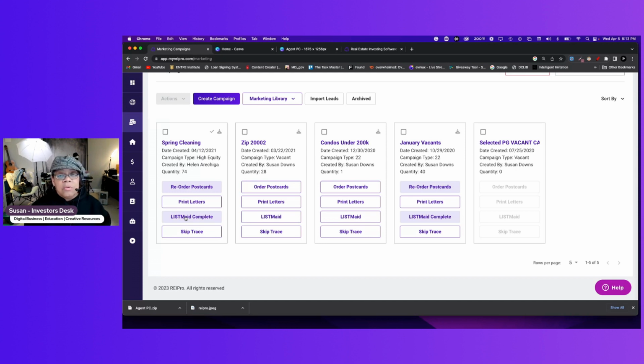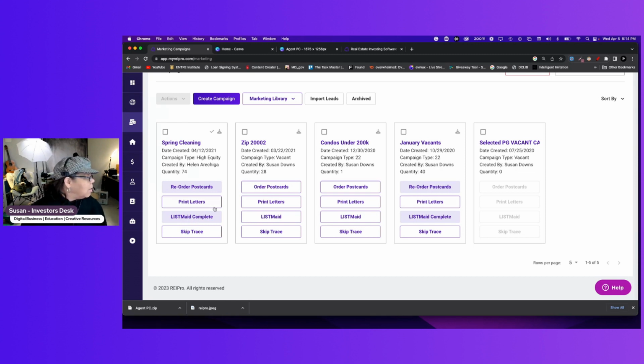With ListMate, I think you pay like $1 extra to do a run of that, and it'll clean up the list for you. It'll check databases to see if the property's been sold or if the property's been demolished.